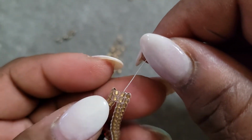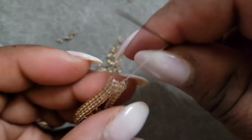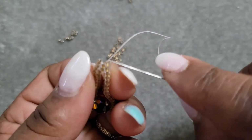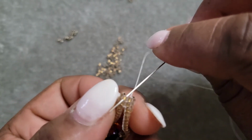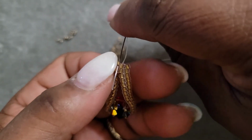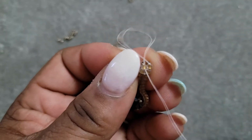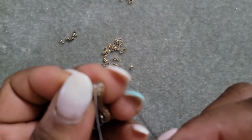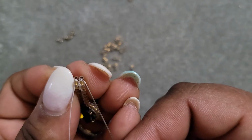I'm going to do the same thing on the top. My thread is coming out of this seed bead here on the top, and I'm going to just pass it into the left, back up. But before I pass it back up, I'm going to string on a 15/0, and then I'm going to pass my needle back up here.